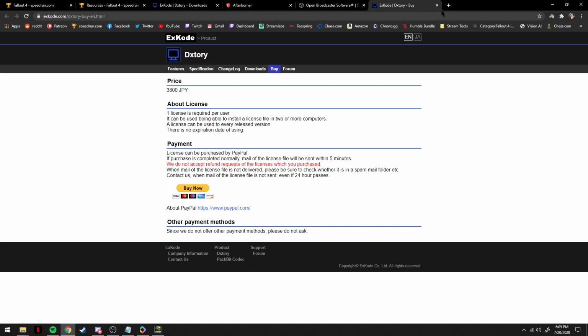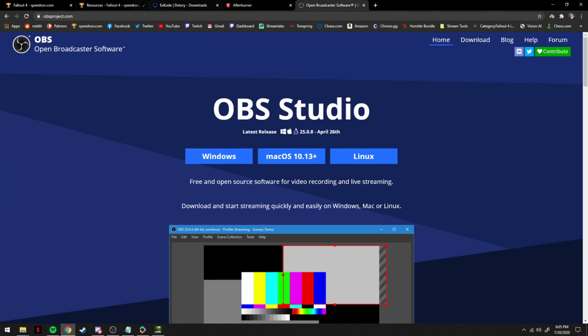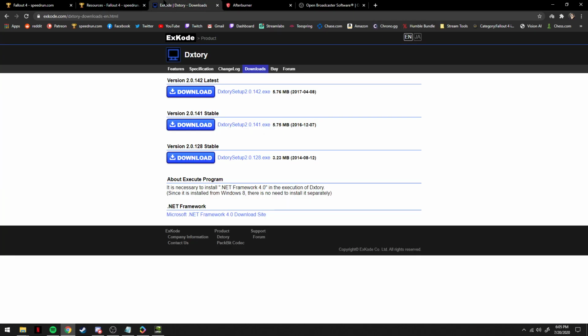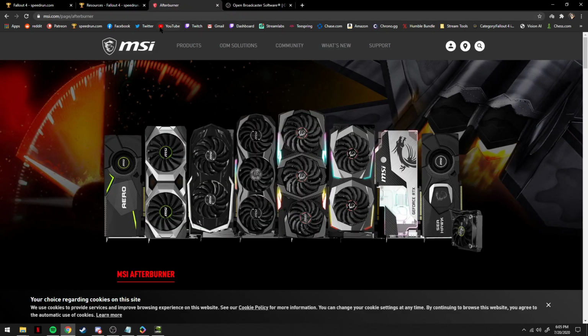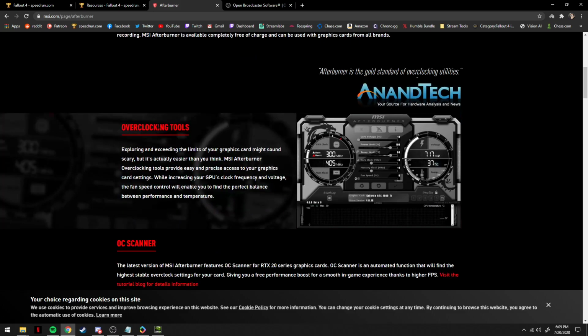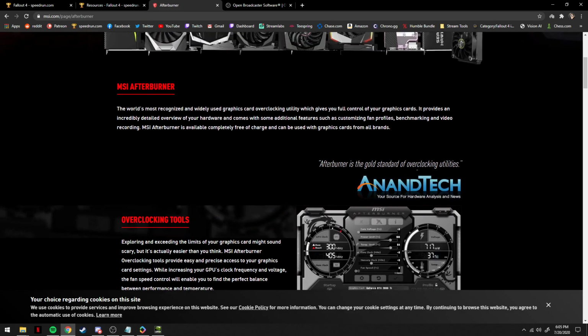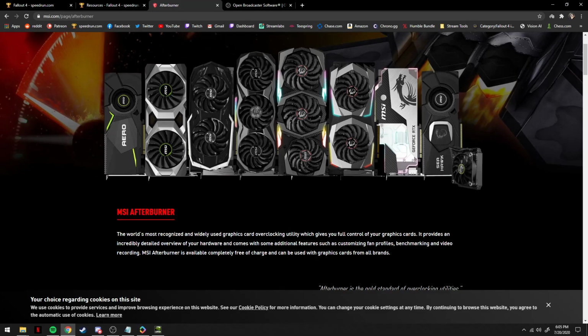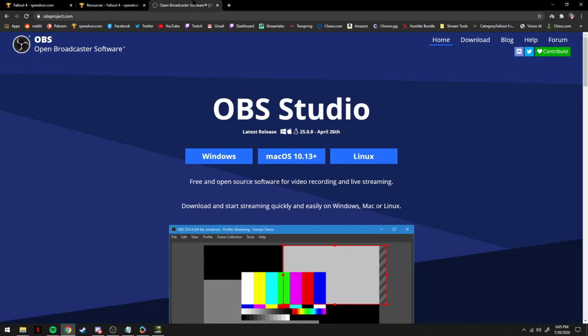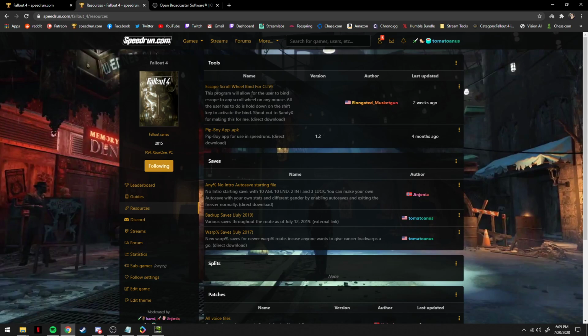Every time you exit it as well, you'll go to here and say, hey, about our license. But that's DxStory. Just copy the settings I had there, or the settings I mentioned. The last one that you can use is MSI Afterburner. I've never used it. Very few people use it, but it is an option if you want to use it. I don't know how to use it. I'm sure there's tutorials, but you can use this to limit as well. So that's all the different ways that you can limit the frame rate.